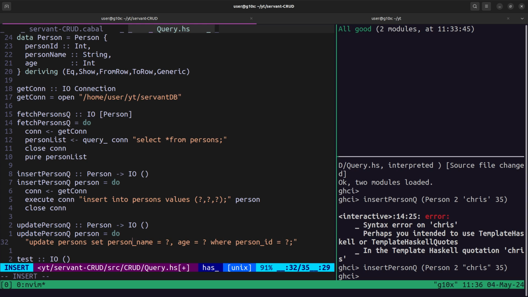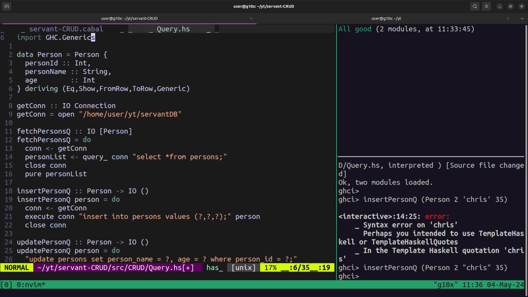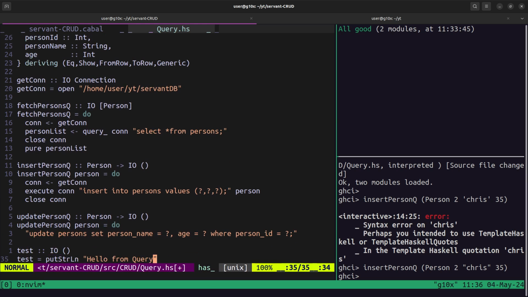Now the interesting thing here is, since our Person type contained values in the order of person ID, person name, and age, we cannot just simply put person here, because the first value is an ID, but here the first value is expected to be a name. So instead of having a Person type, we would have a tuple containing name, age, and then an ID.